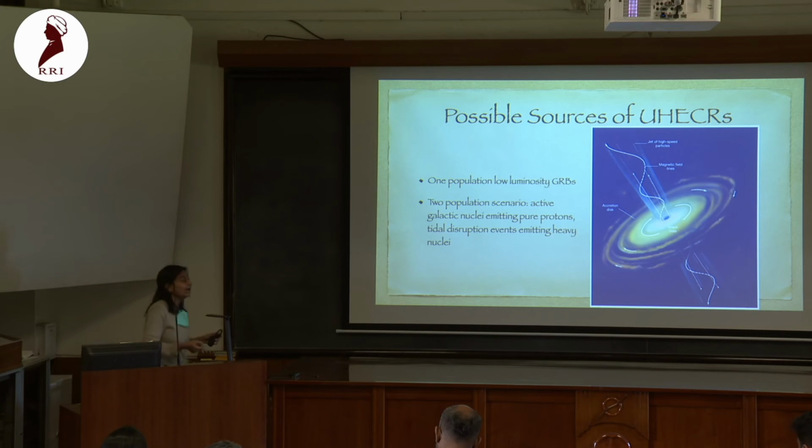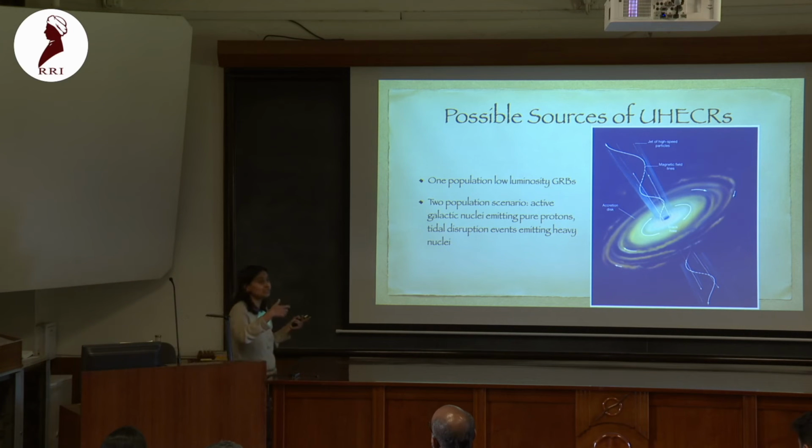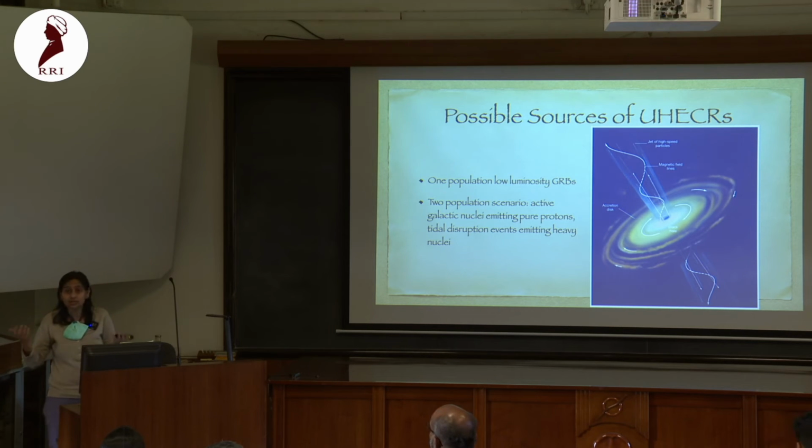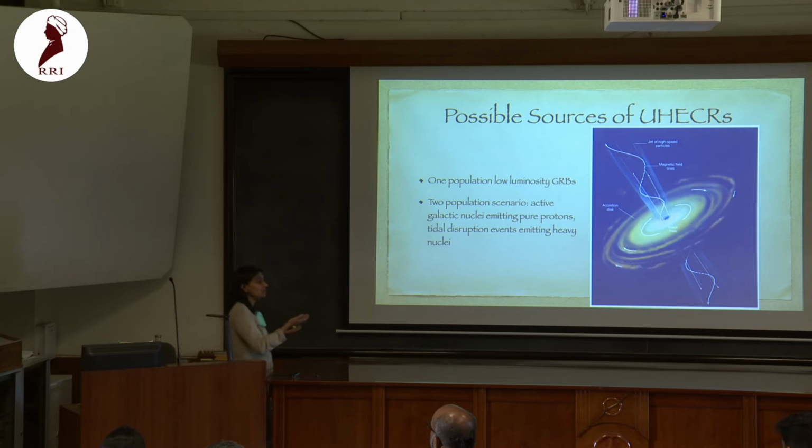the particles are not protons, they are heavy nuclei. And heavy nuclei cannot come from high redshift, because before they reach us, they will be disintegrated. So something must be there near us which is supplying heavy nuclei at 10 power 20 electron volt. That is why it may not be one population. There may be sources of protons, and there may be sources of heavy nuclei which are closer to us, and those heavy nuclei, those iron nuclei, can survive and reach us.